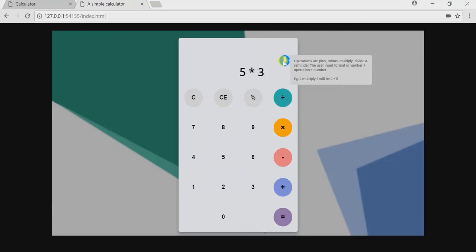It replaces it with the operator and prints the result. Let's try 7 remainder 4. It works. Again, 8 divide 2. Alright, everything works fine. There's the smart calculator with voice input.